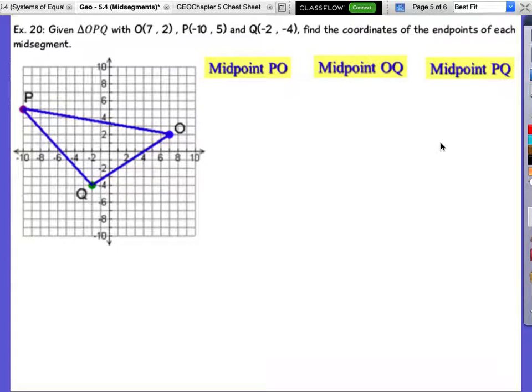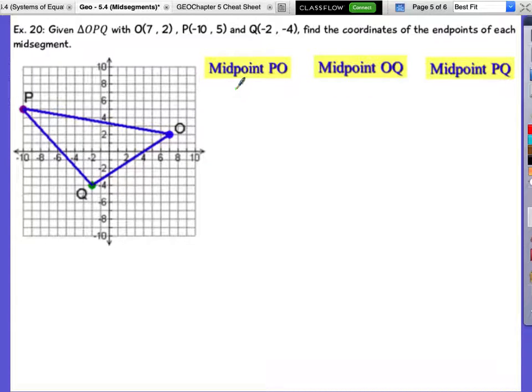What would we have done if these already weren't plotted for us? We would plot them, right? That'd be our first step. So here, does it guide us in what we need to do? We need to find the midpoint of PO. How could we find the midpoint of PO? Math. Geometry. Equation.